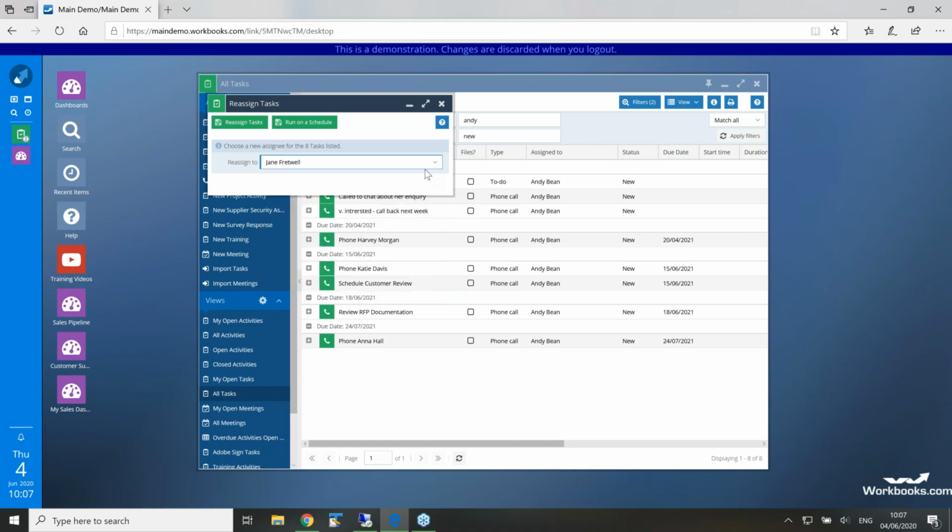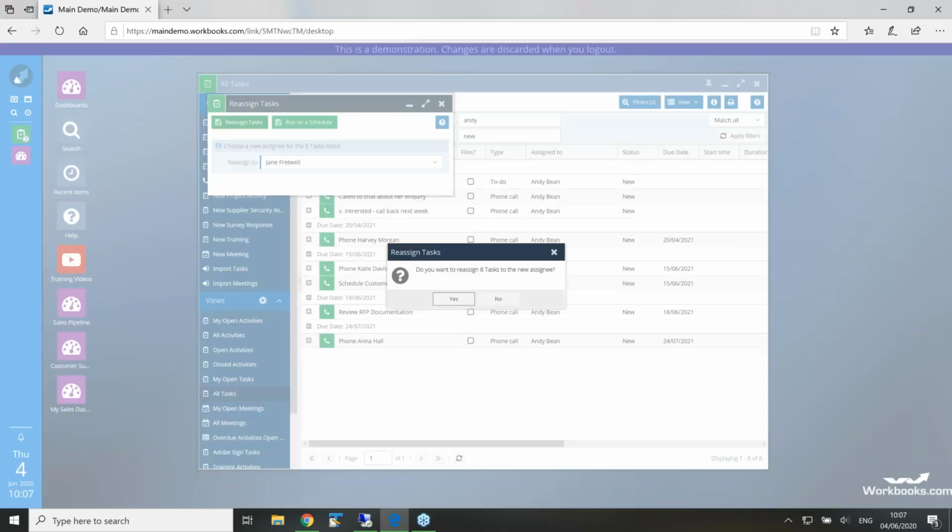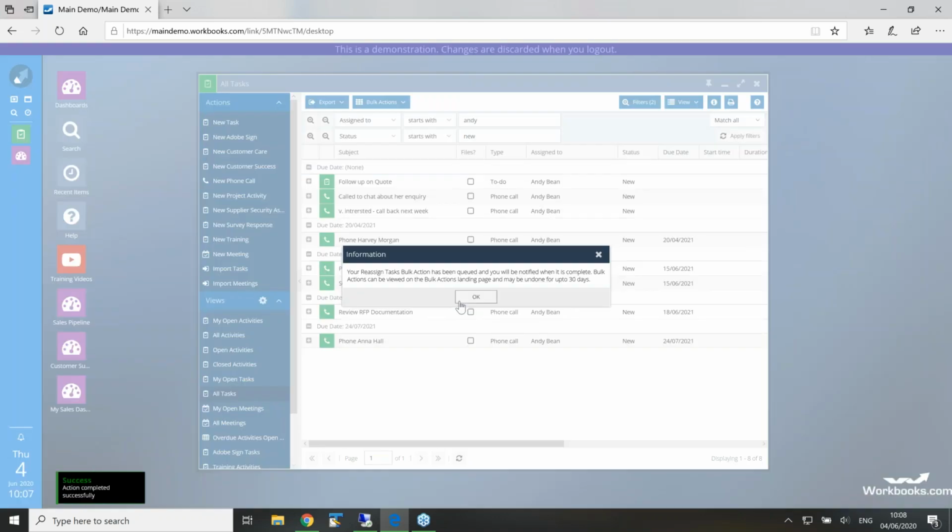And of course you could do that to queues and so forth if you're using those. And if I reassign these tasks, now you can run this on a schedule, so you could do it a little bit later on during the day or something of that nature. But if I reassign this task now, do I really want to do this? Yes. And it just warns you, if you have a large list, if it's many thousands of these, then it may take some time. I've never known it take anything out into another day, but there we go. They're just warning you just in case, because it goes into a queue.